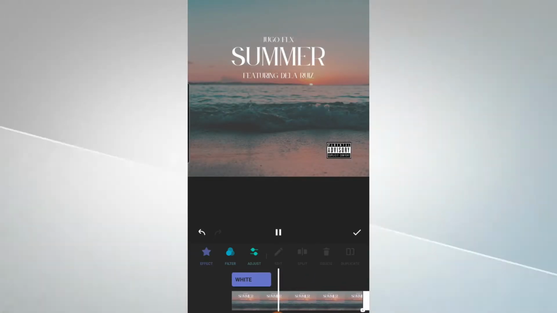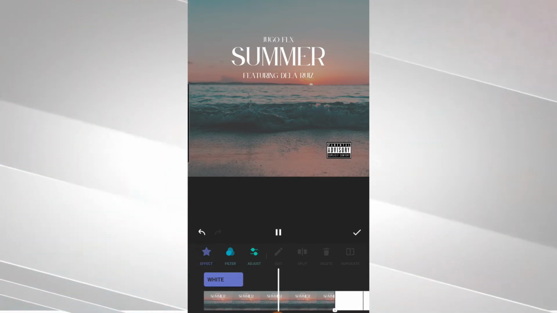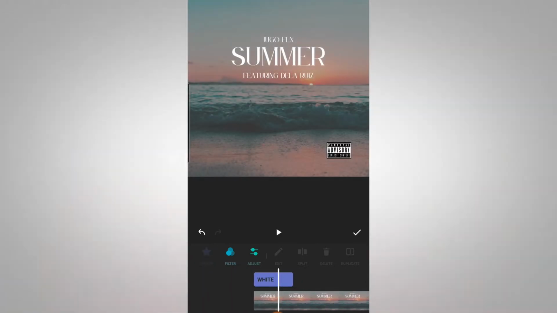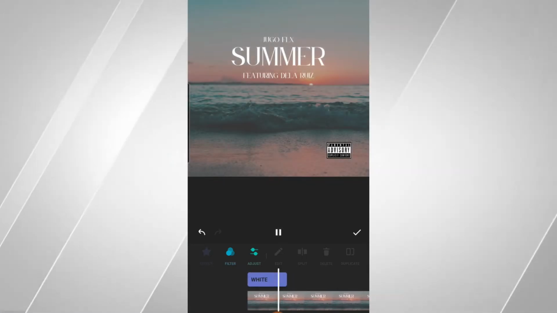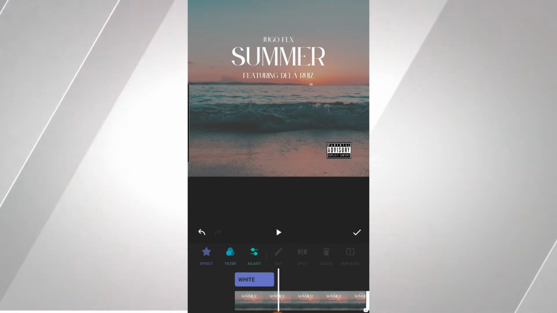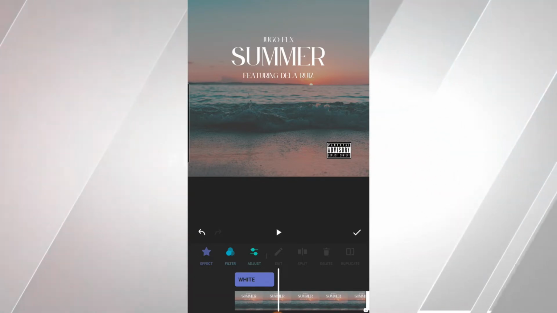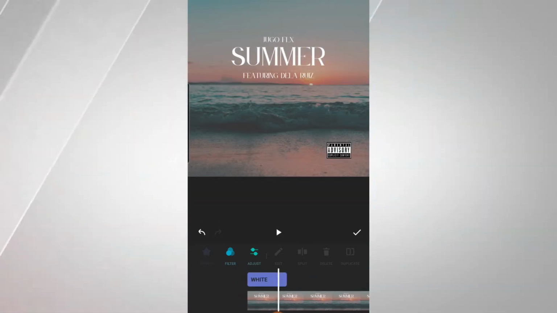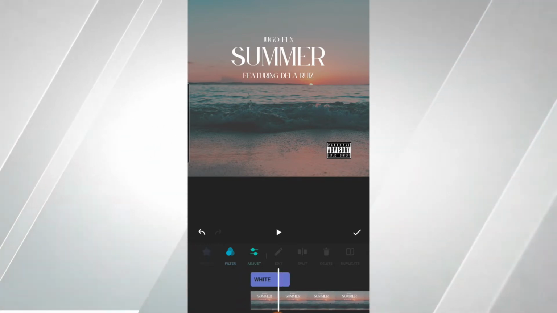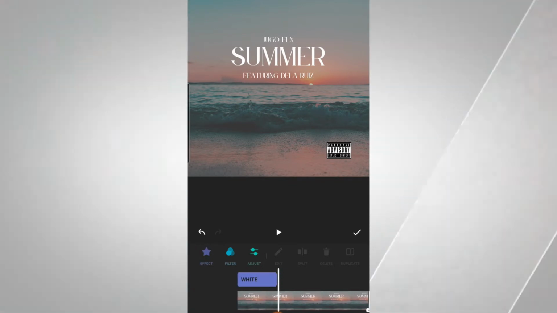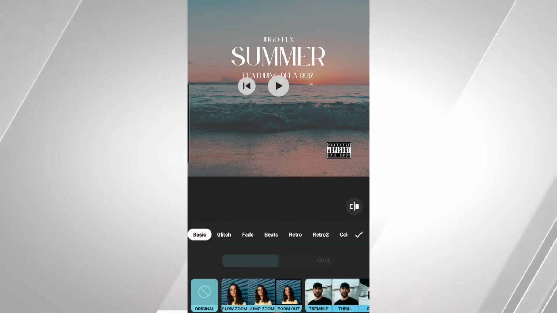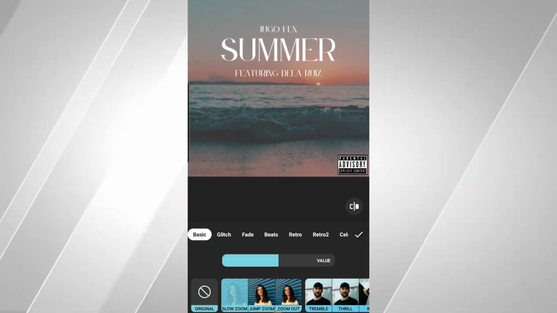Boom. Pretty smooth. Pretty smooth. I like how that came in. And again, if you want to adjust it, you can always edit it. You could just select it and then edit. But right now we want to add a little bit more. So let's try to get this. Let's get it right after the fade. Like right there. All right, we're going to press effects again.